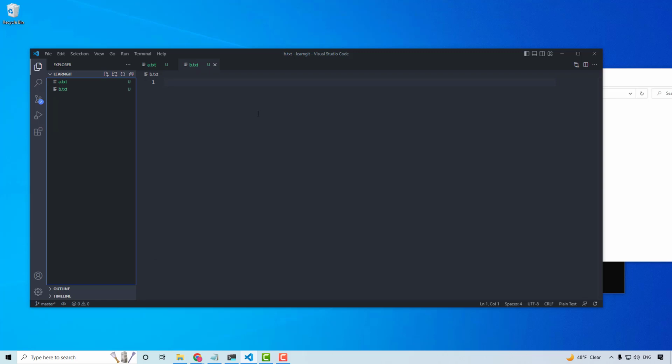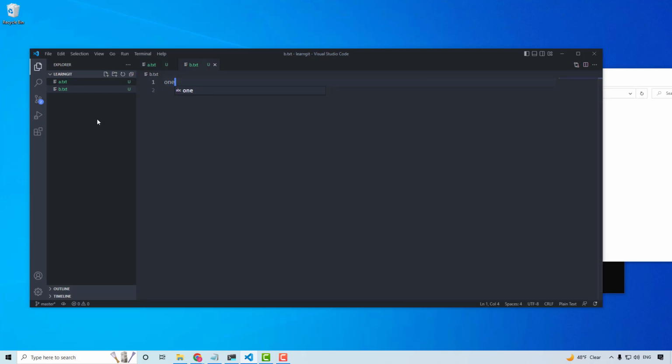So let's give a try a few basic Git things. So let's first say that, okay, we have our empty project and we're going to make a change to the code. So in the file A, I'm going to say 1 and save, and then in B, I'm going to say 1 and save.